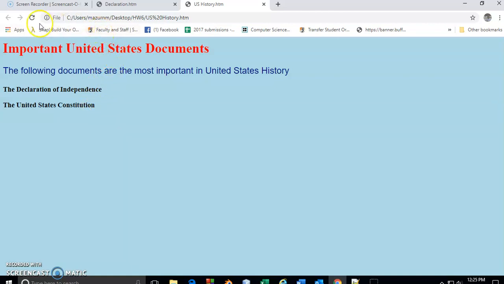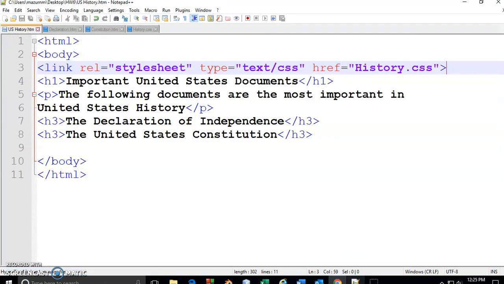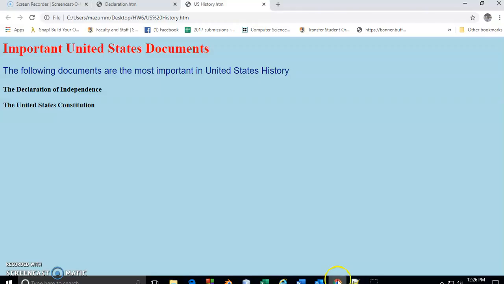Okay, so now we're going to go back over to Notepad++ and do the same thing in the other documents. Actually, as I go back, it looks like these two are not formatted properly. I wanted them to have a color of dark violet, and also a font size of 28. And that didn't occur.